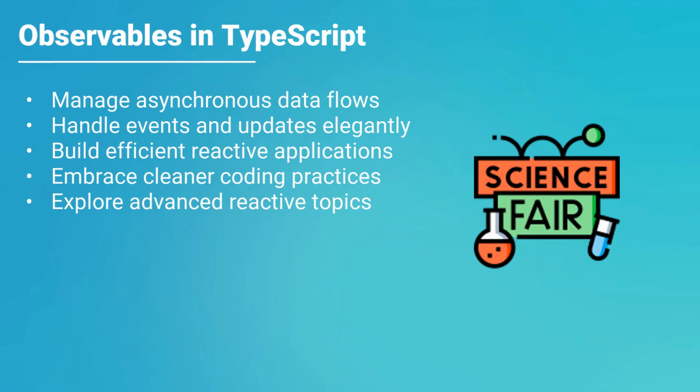To sum up, observables provide an incredibly powerful model for managing asynchronous data flows in TypeScript applications. Using observables via the ReactiveX library enables developers to elegantly handle events, time-based updates, and data changes. Through creating basic observables, combining them, handling errors, and managing state, we can build reactive applications that are both efficient and easy to maintain.